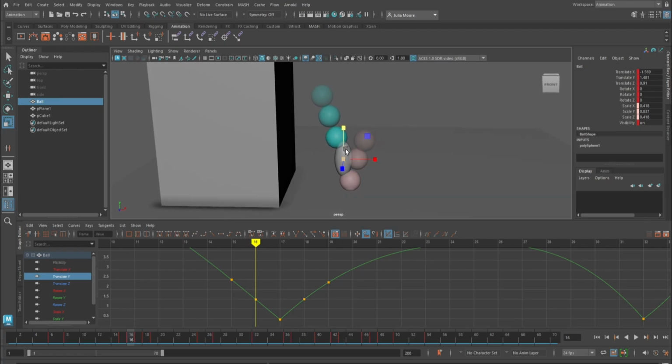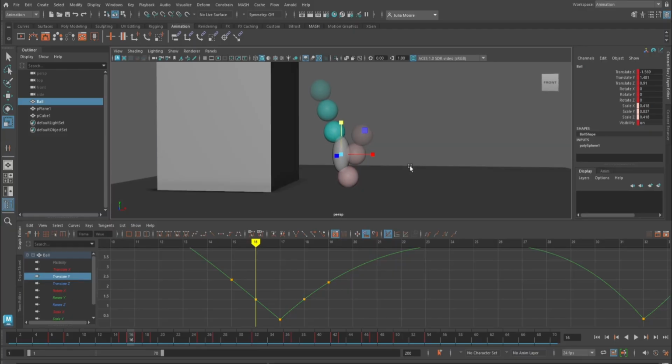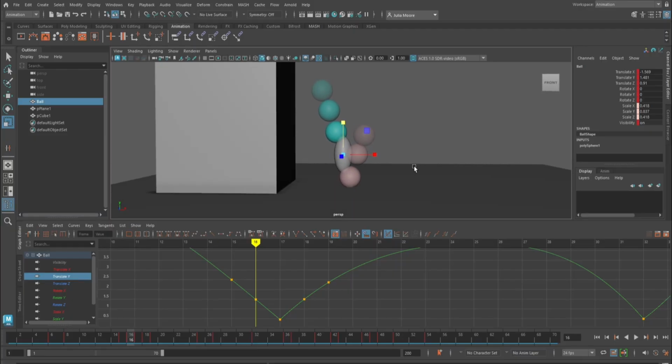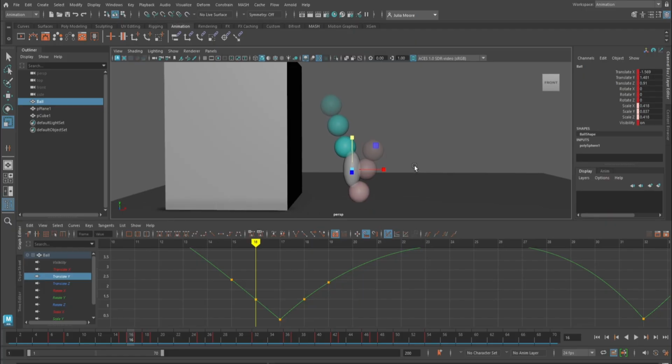All right. So now let's do some rotation. So now what we can do is see the path of motion, which is another concept in animation. We can see the path of motion here, and we want to keep this in line.